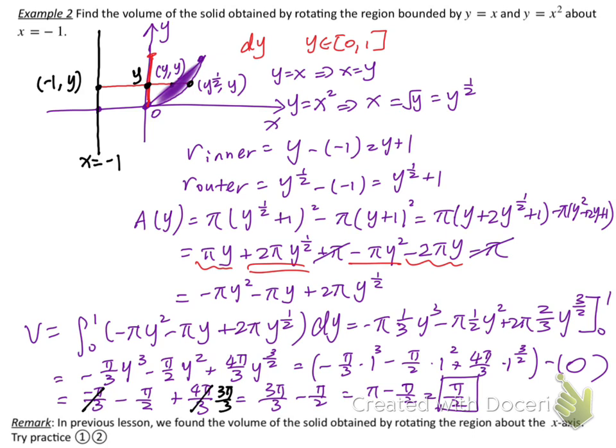So these two examples, including the example that we did for the previous lesson with this region, they are all washer methods, because when you do that cross section, you get a washer, which means the line segment, the cross section in the region does not touch the line of rotation.